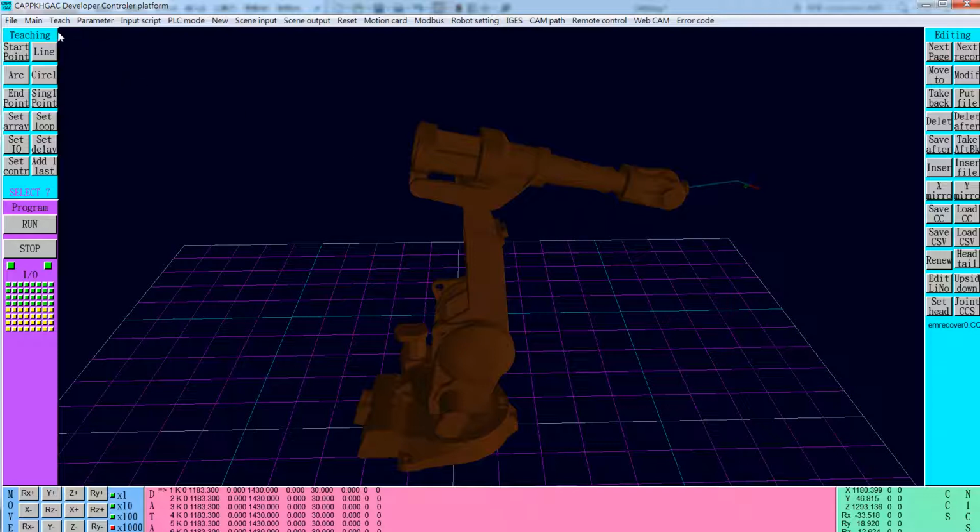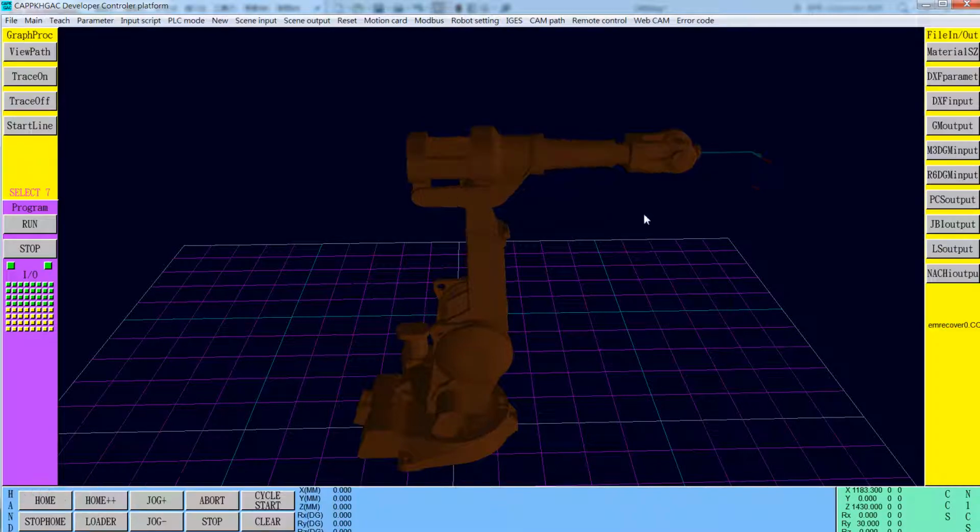Okay, it seems okay. Then we're doing a practical usage of the robot.